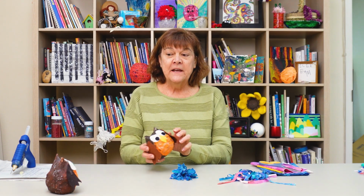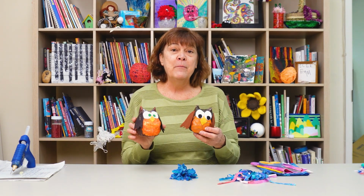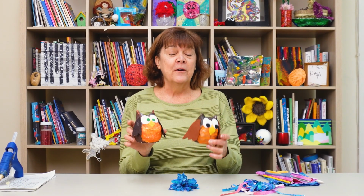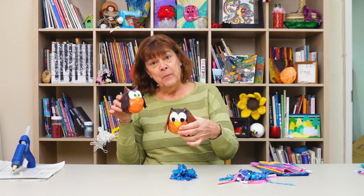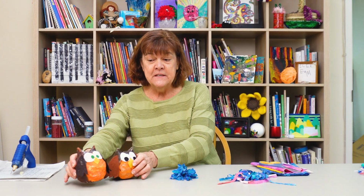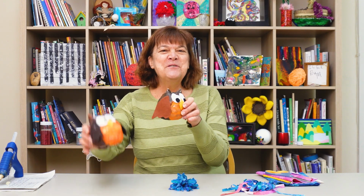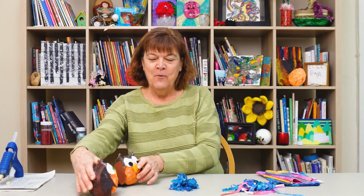But first, before we get started, we have some business to attend to. We asked you to vote for the name of the owls. So you've come up with Hoosier and Hubert. So meet our new friends. I'm going to put them back up on the shelf when we're done. Hoosier and Hubert, and they're going to watch us today.